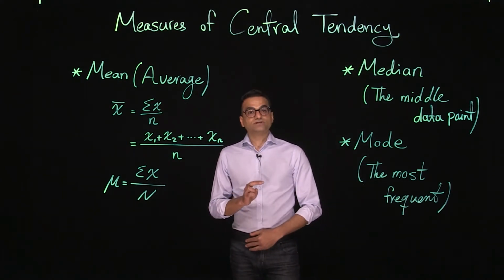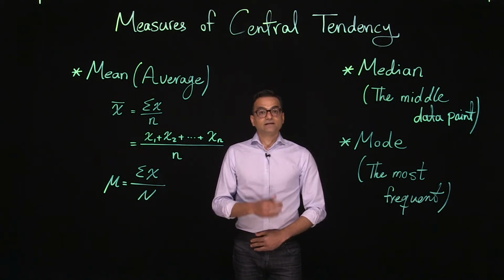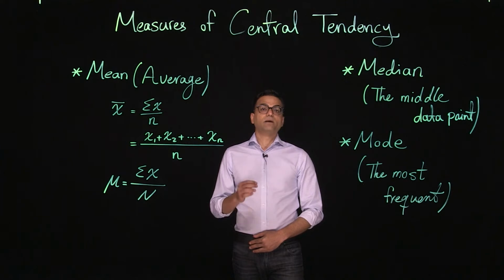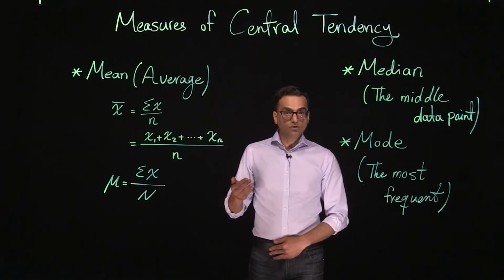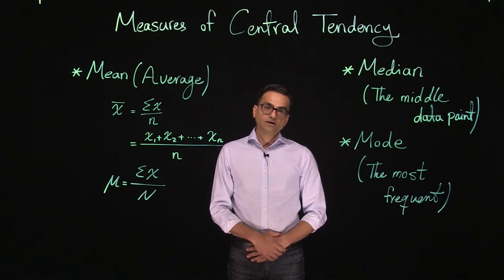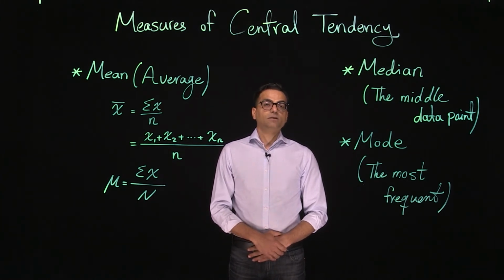If you have 2 data points with the highest frequency in your set, that's okay. Both of them are called mode, and we call that set bimodal. If you have 3 or more such data points, still, that's fine. We call all of them mode, and we call the set multimodal.